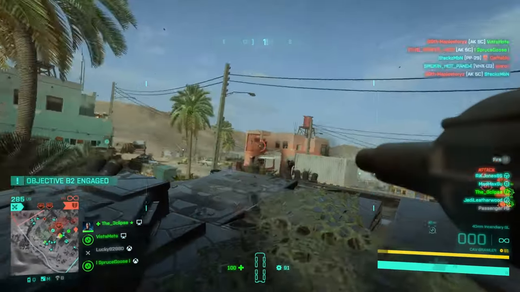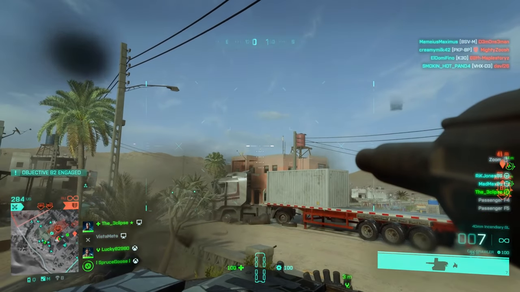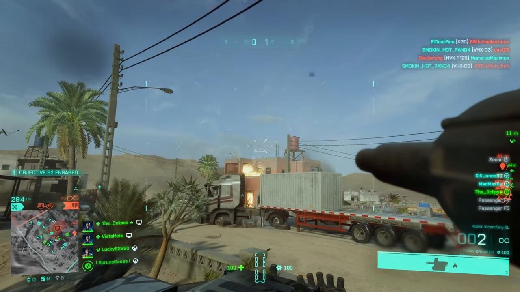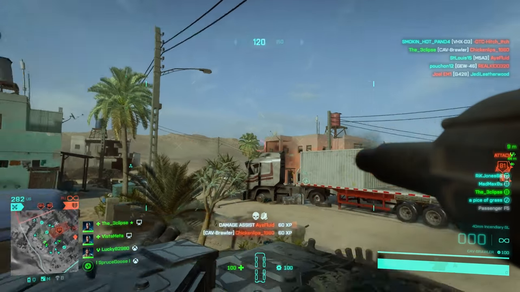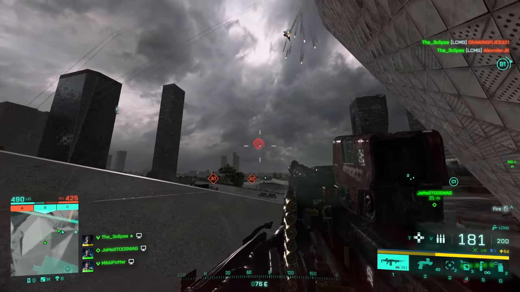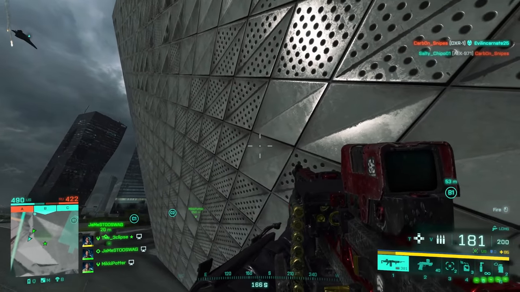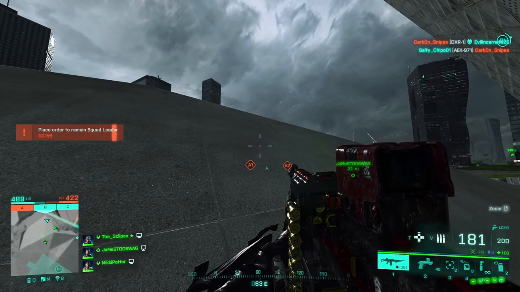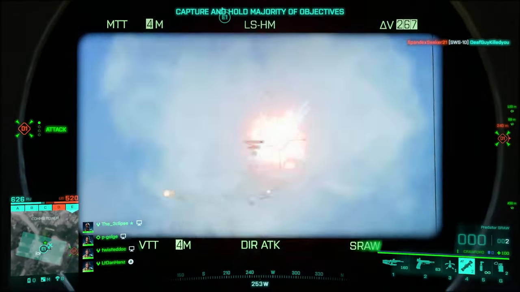You should be seeing two clips on screen right about now. The first is going to be the sound that you hear when the rocket is fired at you, which is very similar to that of the TV missile, which people are used to hearing and used to avoiding. And the second is this big-ass red diamond that comes up whenever someone fires this. As far as I can tell, you can see the red diamond no matter where you are on the entire map. How did that get through testing?